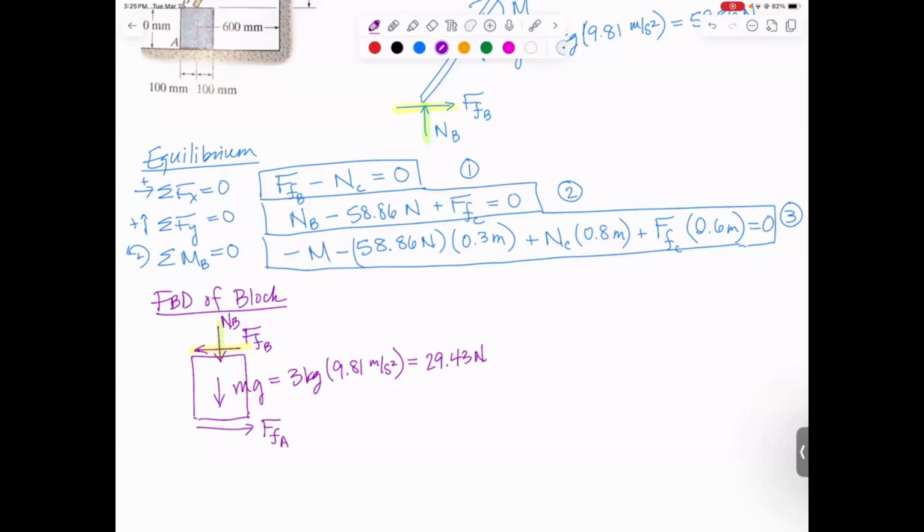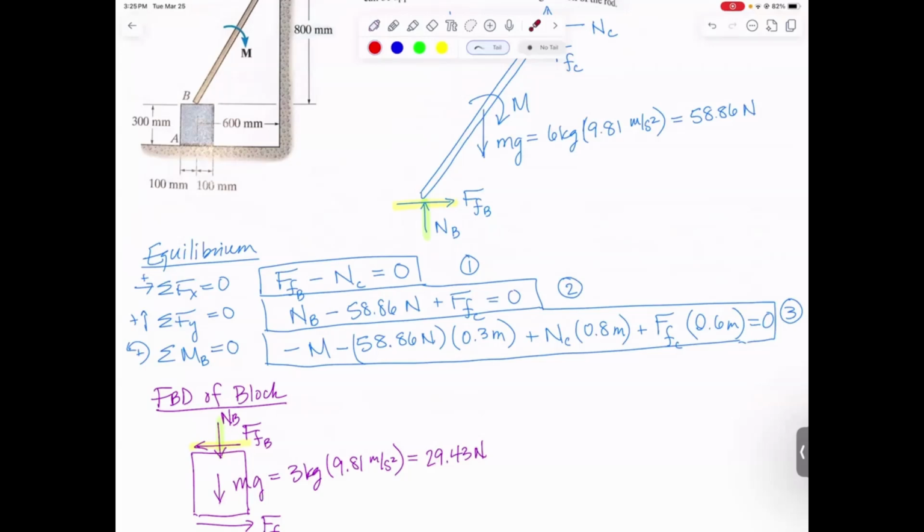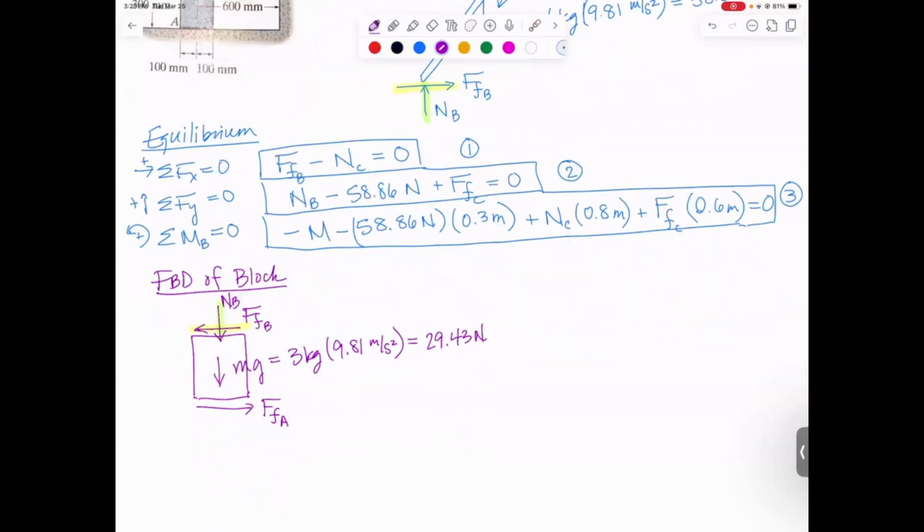And now we need to apply the normal force. Because we have dimensions in this problem, I suspect one of the possible motions is going to be for this block to tip over rather than sliding. So the way you analyze tipping is you need to not draw your normal force just anywhere. You want to draw the normal force at a specific location. And I don't know the location. So I'm guessing that because this force is tending to make the block tip over, the normal force is going to shift left of center somewhere. So we'll have a normal force at A. And what I want to draw on here as an extra additional unknown is the distance, x, how far away that is from the center line of the block.